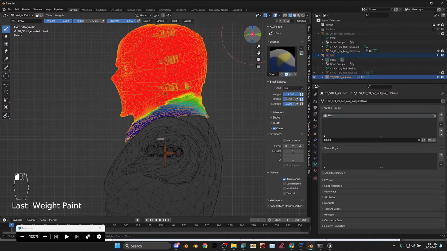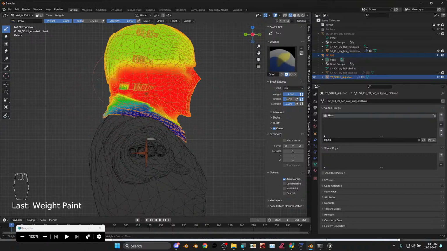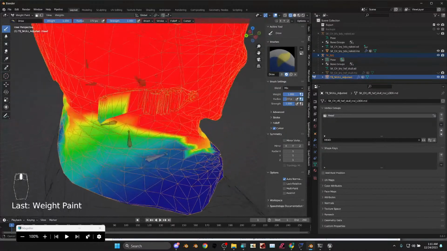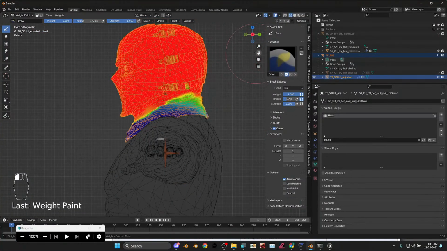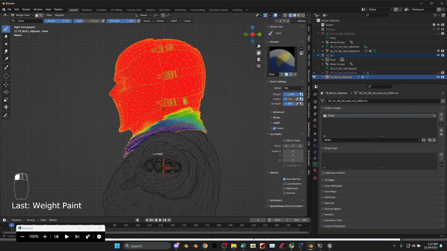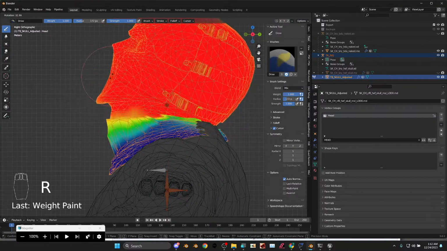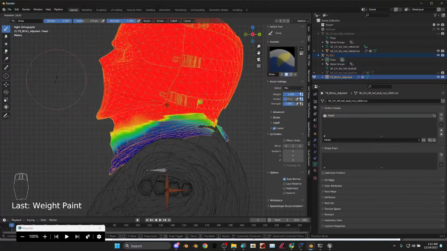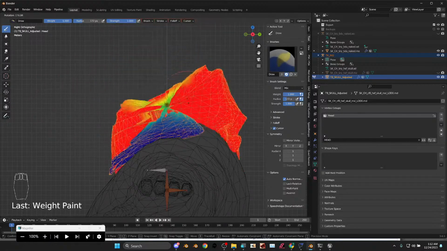So basically, I'm just giving all of these weights that are unlocked, I'm just going to paint them to the head. I don't know why this little belt piece is set like that, but whatever. We'll see if it matters in just a second. Okay, so with my head bone selected, I can move around and see how it looks, right? And I'm like, it's kind of okay, kind of not okay.